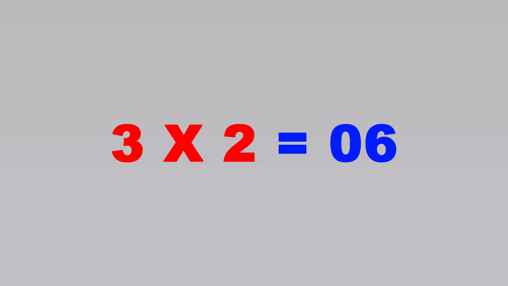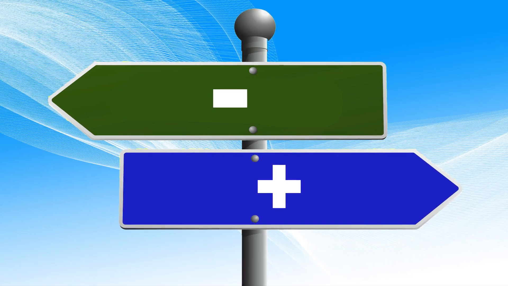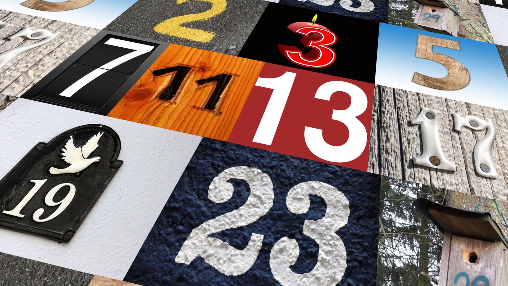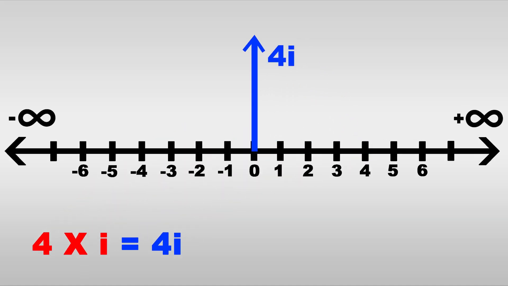Multiplying a number by another number usually maintains the direction of the result or rotates it by 180 degrees, meaning the result goes to the right when positive or to the left when negative. But multiplying a positive number by the imaginary unit i rotates the result by 90 degrees.